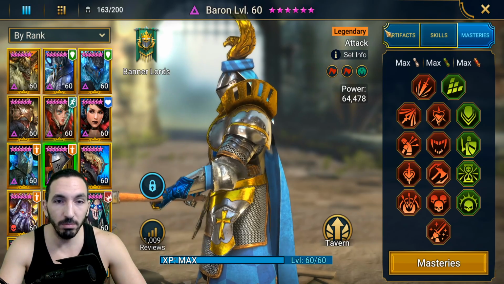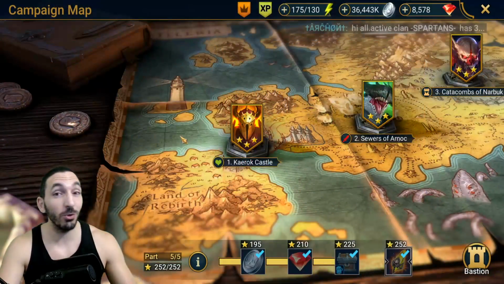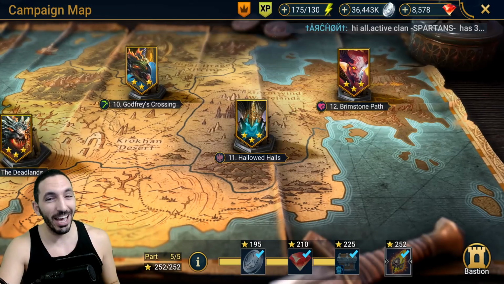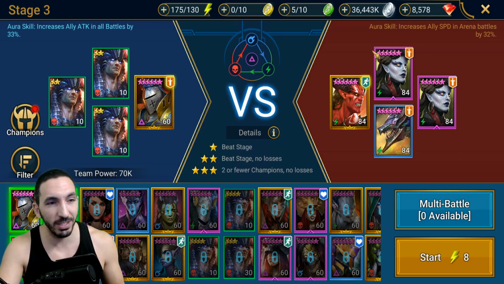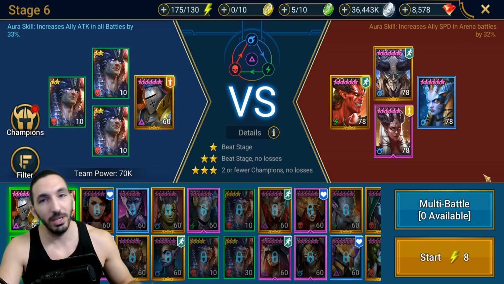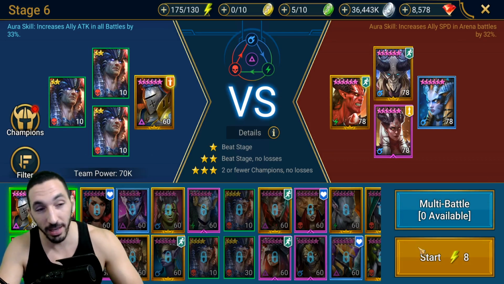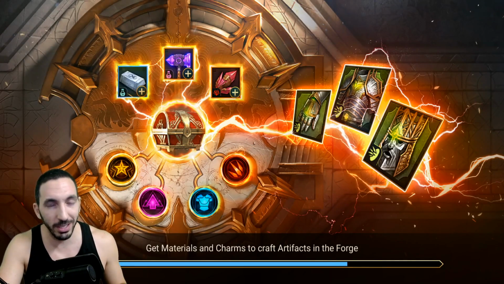So next up, showcasing the champion. First, we're gonna go to the campaign, guys. Campaign, I think you're gonna be surprised on how good he is in the campaign. We're gonna do 12-3. We can do any of the stages really, and it will still be the same thing. Let's do 12-6, which is arguably a bit harder than the other ones. And let's do one on auto first, and you're gonna see the difference.